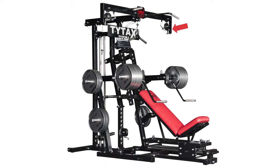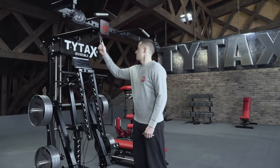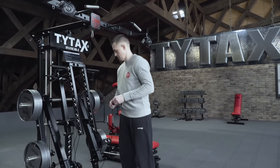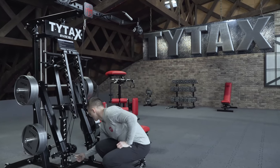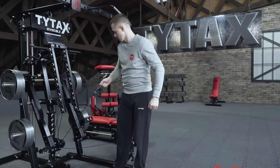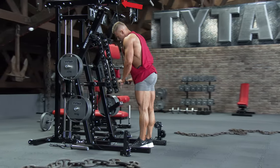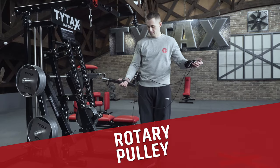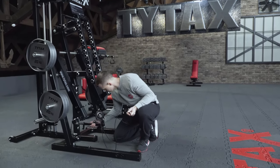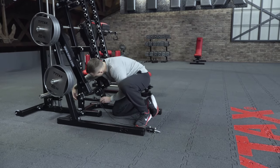TYTAX M1 and M2 models are equipped with several pulleys to perform cable exercises. First of all, there are upper and lower pulleys. As seen in the video, to switch to the lower pulley, you only need to connect the low cable with the upper pulley. With the machine, you receive a separate rotating pulley that can work either with the upper or lower pulley. It offers the full range of motion, which is very helpful during certain exercises.